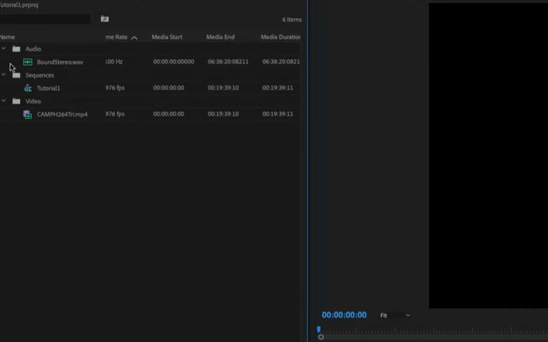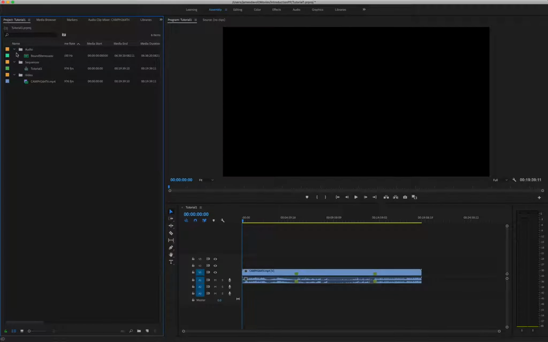This is a really good habit to get into, because the more you add to your project, it gets more complicated to view, and you want a system that you can find exactly where those clips are. Now, you don't have to name them the way I've named them. You can name them whatever makes sense to you, whether that's a date of a shoot, a location, or a person that has shot the footage.